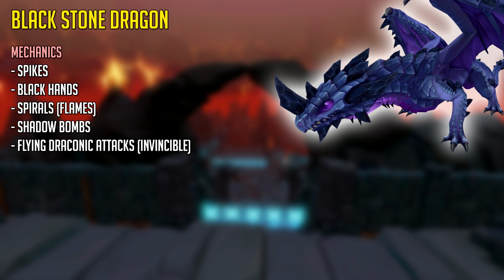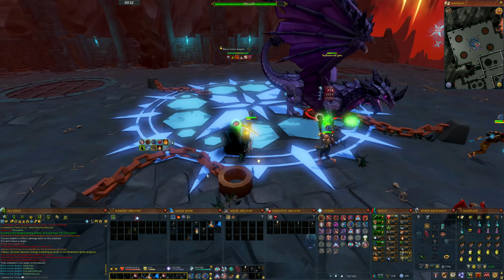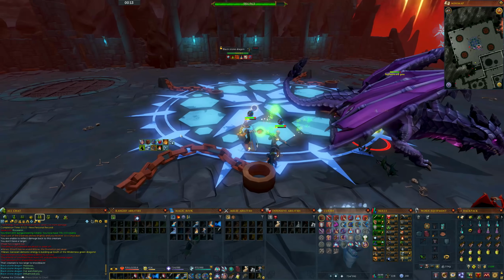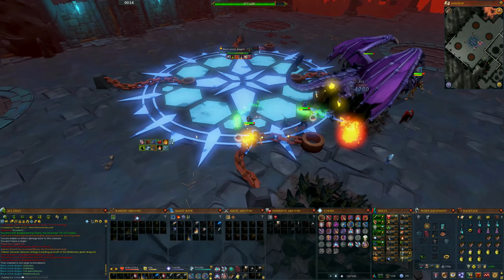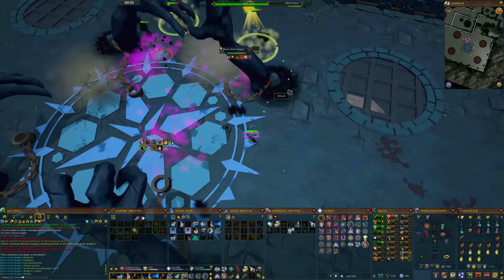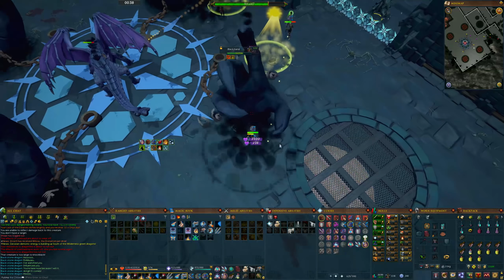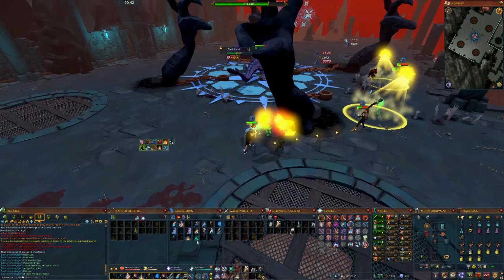So the first mechanic, the spikes. So much like the gemstone dragons, the screen will start to shake and then spikes will come out from the floor. What you want to be doing at this point is surging away or moving from where you were standing. This is how you avoid these spikes. So the second phase starts with black hands, which will spawn under 520,000 life points. You can really avoid most of the damage by keeping your distance and standing to a corner of the hand.